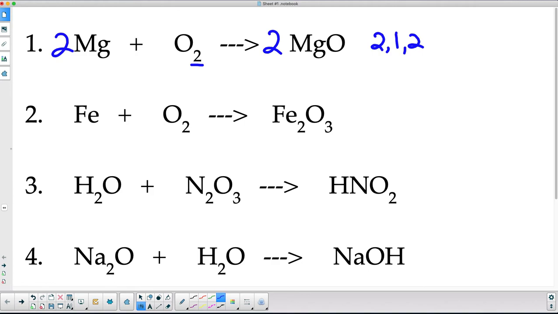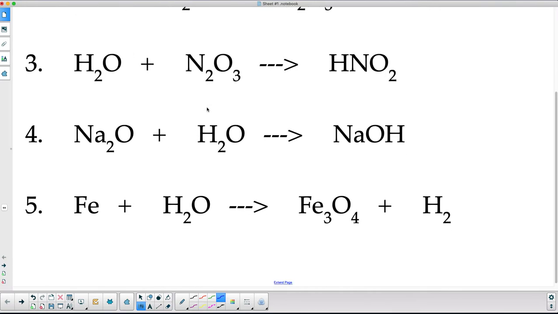So let's skip down here to number 3, because number 3 is a little bit more difficult than number 2 is. So I want to increase in difficulty as we go down. So I have 2 hydrogens here, and that's the only place it shows up on the left-hand side of the equation, so that's good, which means I'm going to need at least 2 hydrogens over here. So now my hydrogens are balanced on both sides. My problem is, though, that I have 1 plus another 3 equals 4 oxygens, and 2 times 2 equals 4 oxygens. So that one actually works out pretty good.